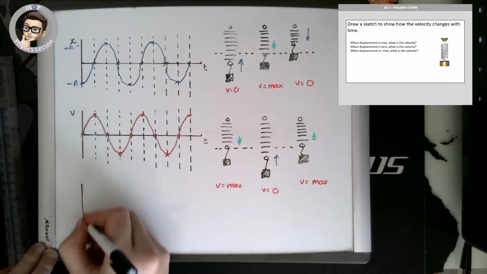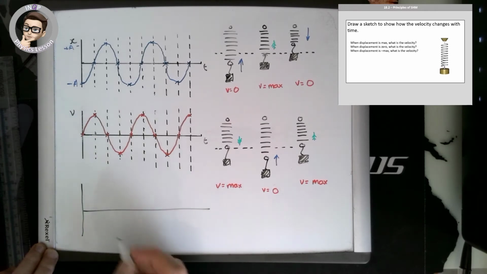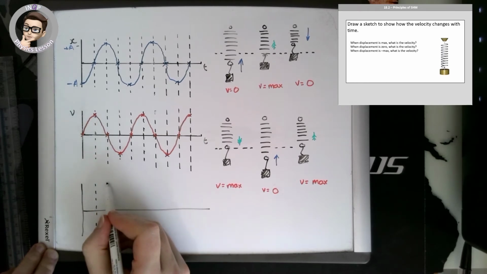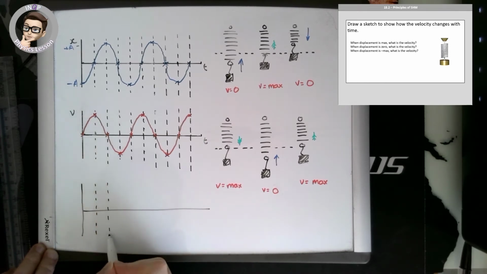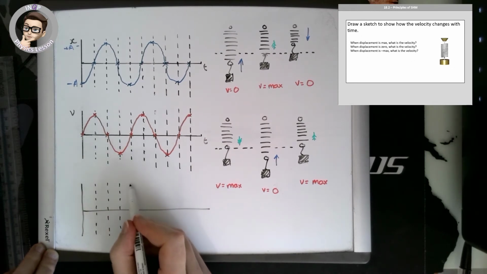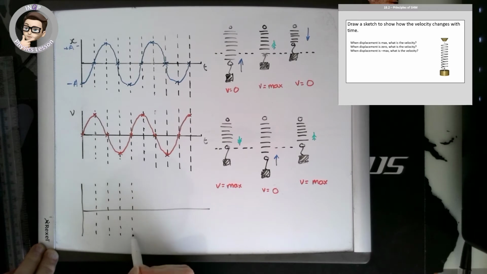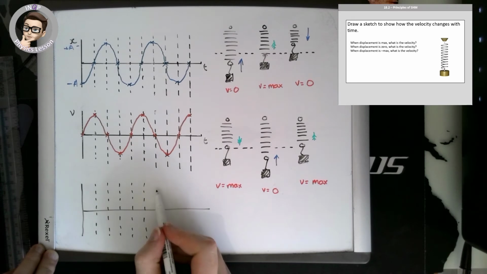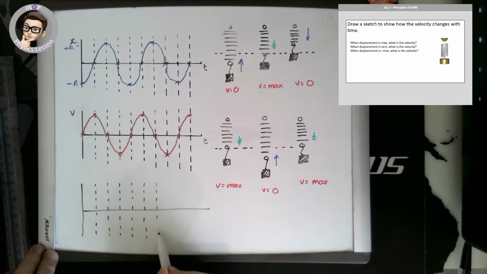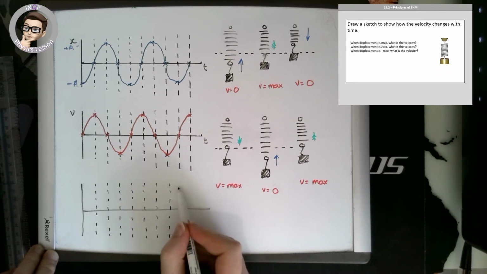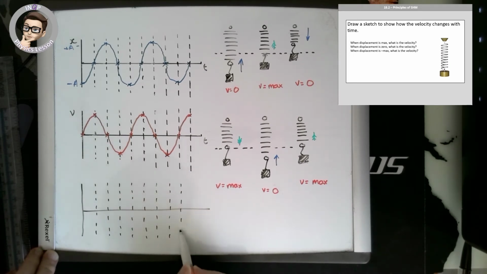Let's see if I can draw this a bit freehand. It's not going to be quite so good as the other ones. But we're splitting it into effectively quarters of a cycle, so quarters of a frequency, which is just allowing us to see what's happening at each stage. And we'll look at this a little bit more in depth in a moment, because we've got a nice animation to use to get there. So we need to think about forces here really.